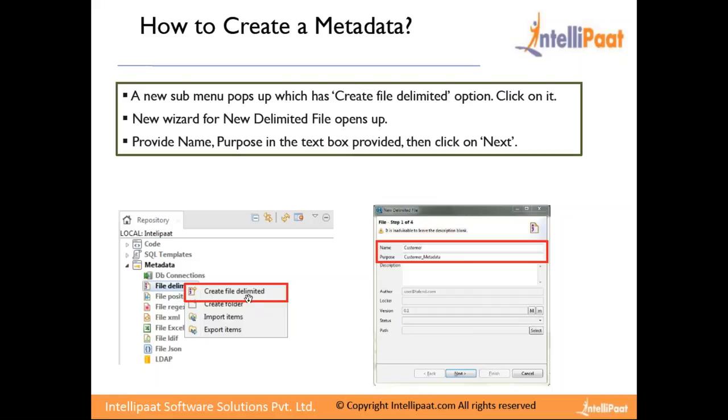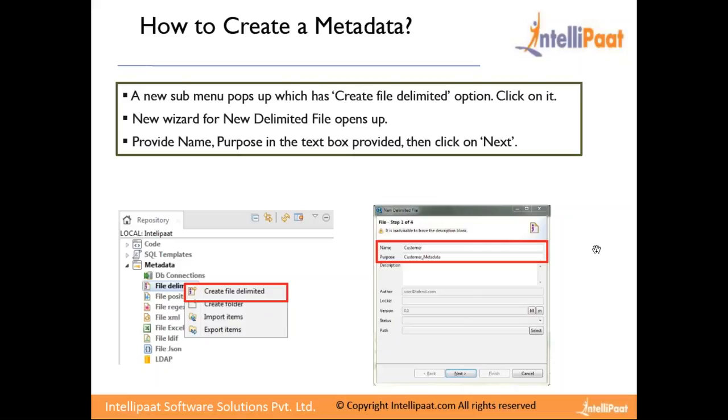So if you see here, we have clicked on file delimited, and it opens a new window which has the same properties that we saw yesterday when creating a new job: name, purpose, description, author, local, version. Name and purpose are important, because if you don't give a name, it will give you an error. And if you don't give a purpose and description, it will give you warnings. As it is showing us a warning, it is inadvisable to leave the description blank, meaning it is expecting some value in the description.